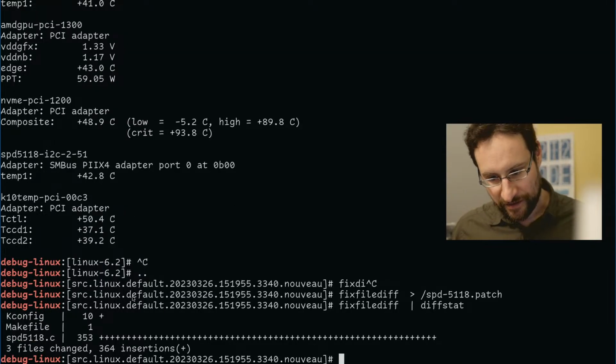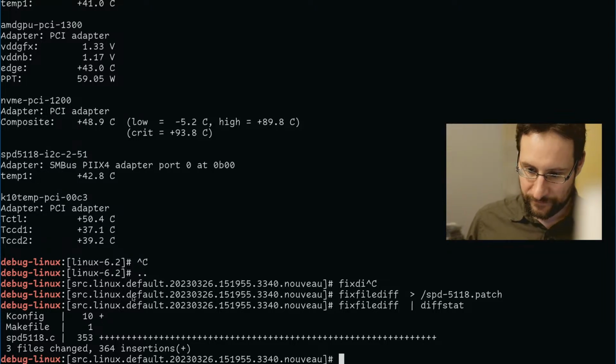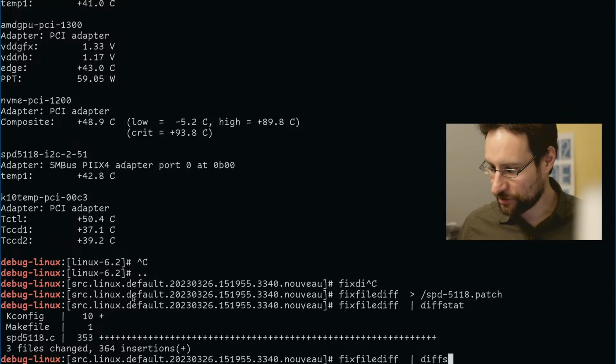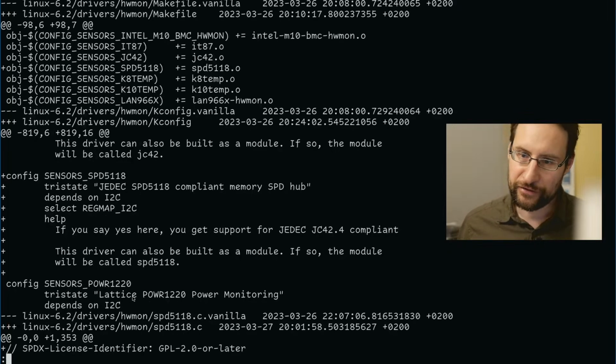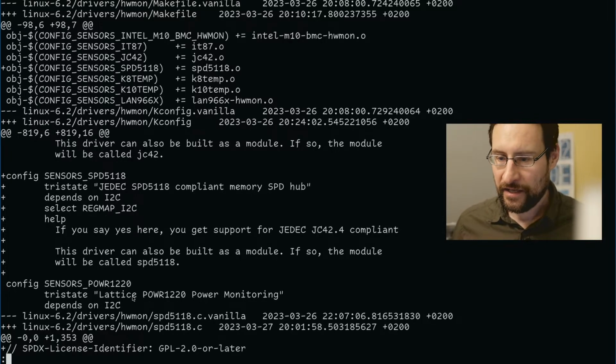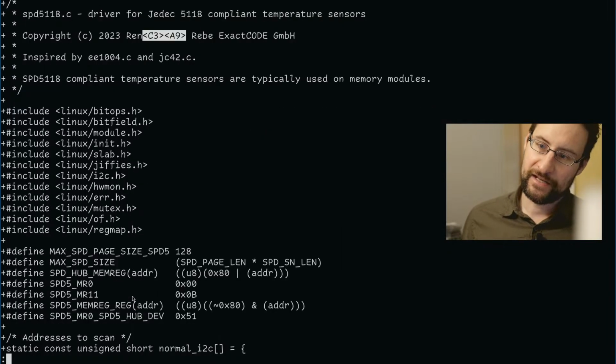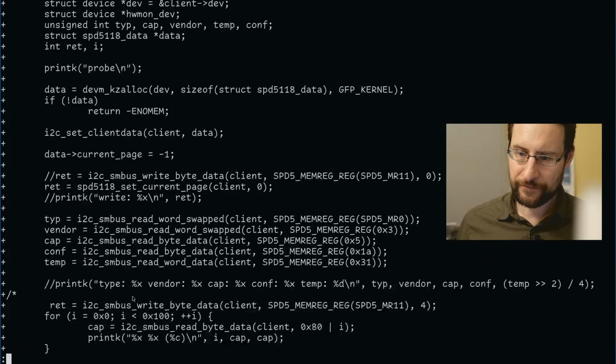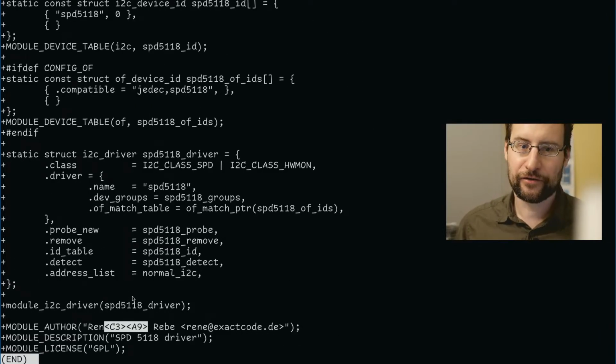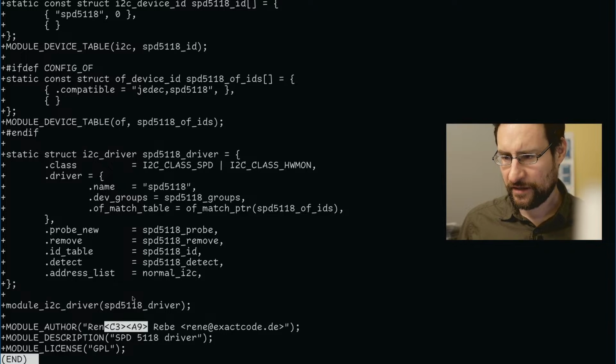I have to run, currently 353 or whatever. Ah, right. Also pro tip, right? Obviously, when you start a new driver, you need to wire this up in the makefile and a Kconfig option, and then you have a nearly ready driver that can read some stuff.